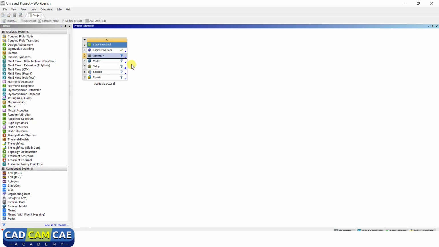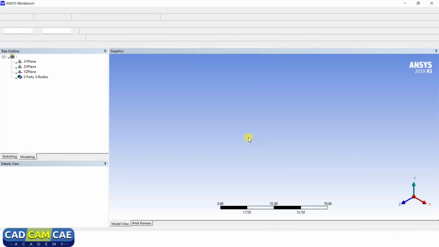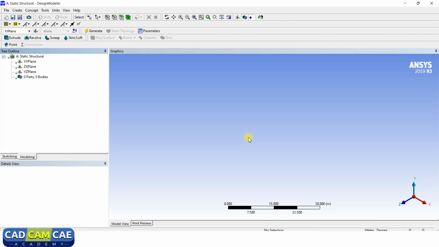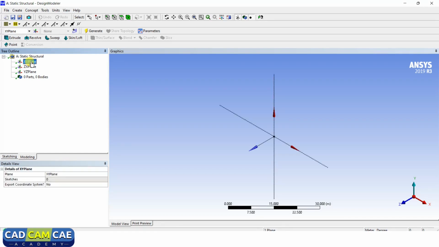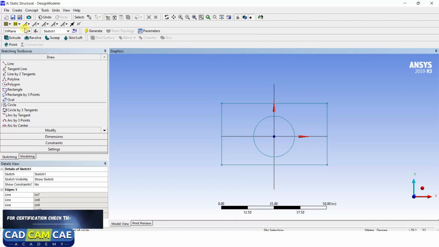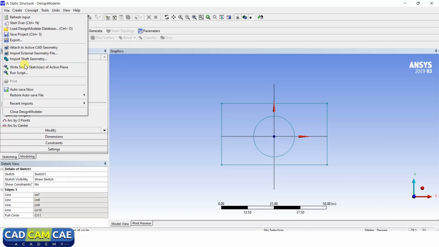So if you click on the DesignModeler, the DesignModeler will open. So this is the DesignModeler. If you are going to prepare a CAD model, click on the XY plane and right click on the XY plane. Simply left click at Look At. Okay, so here you can use the left button and the right button of the mouse. If I want to import the geometry, left click on File, go to Import External Geometry File.